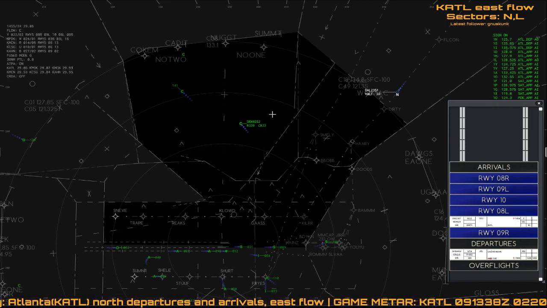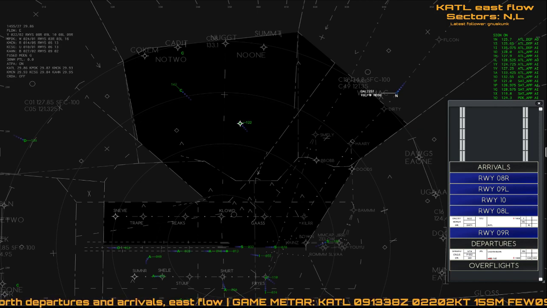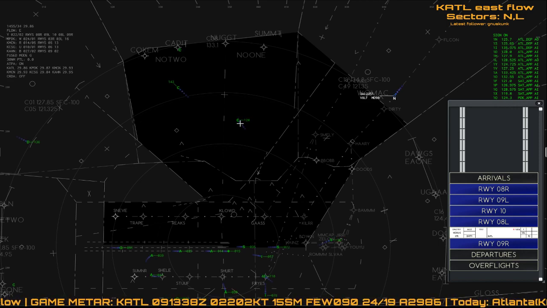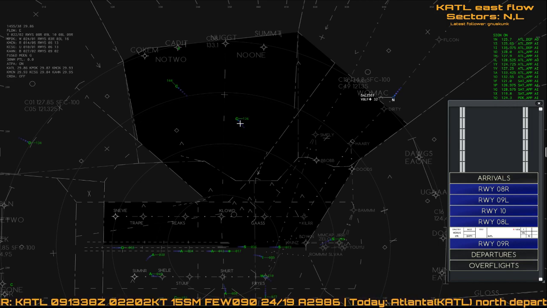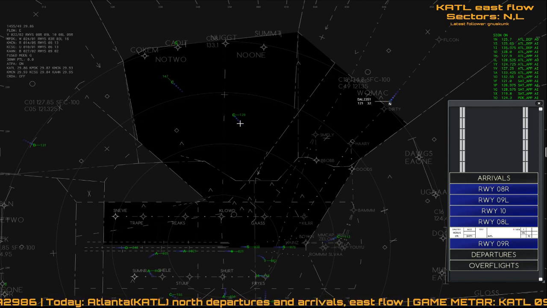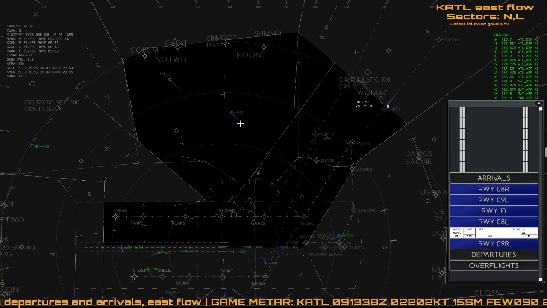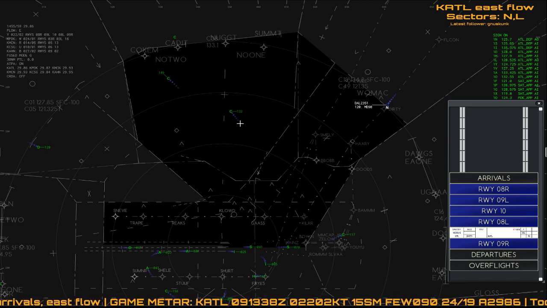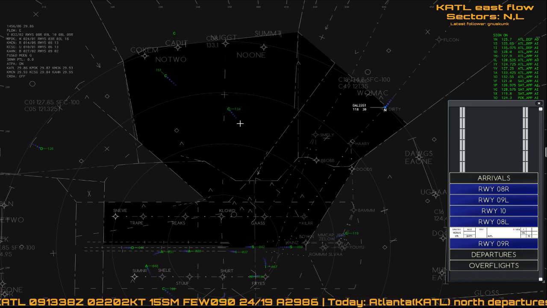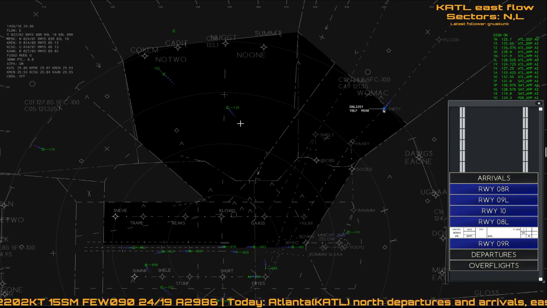Atlanta Center on 133.1, SkyWest 4552. Delta 2351, descend and maintain 1000. Descend and maintain 1000, Delta 2351.